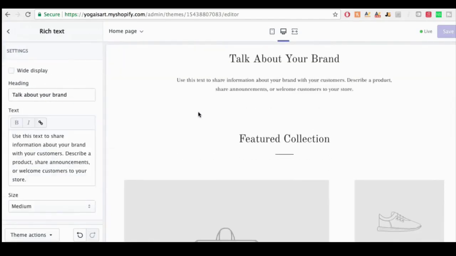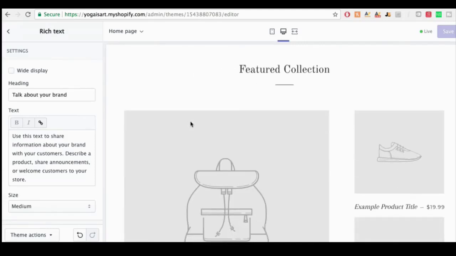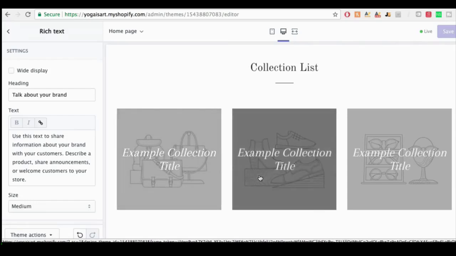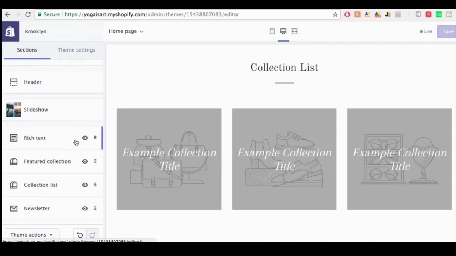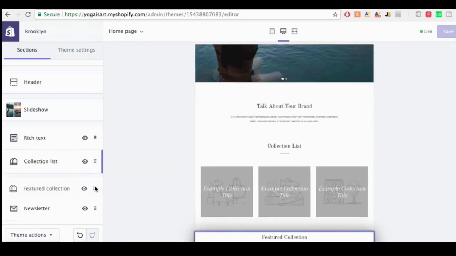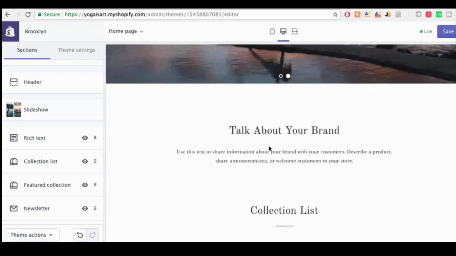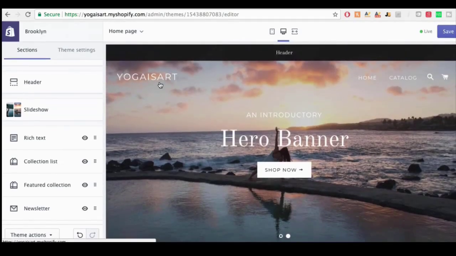Below that is the rich text. We have a featured collection, and then our collection list is kind of where we can put different collections. So maybe the first one is like women's clothing, and then we have like essential oils and yoga accessories. It's really whatever you want. But if you do want to change the order of the collections or the items here, you can switch them around, and Shopify is so easy. It just kind of does the work for you, which is really cool. But next we are going to add in our logo.